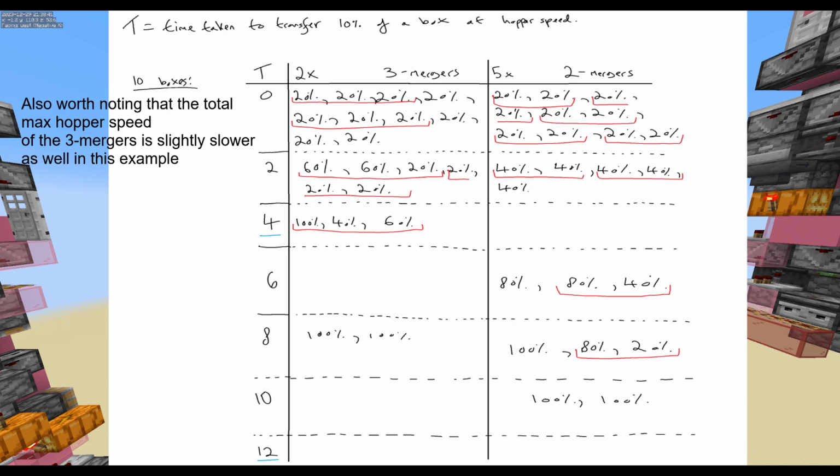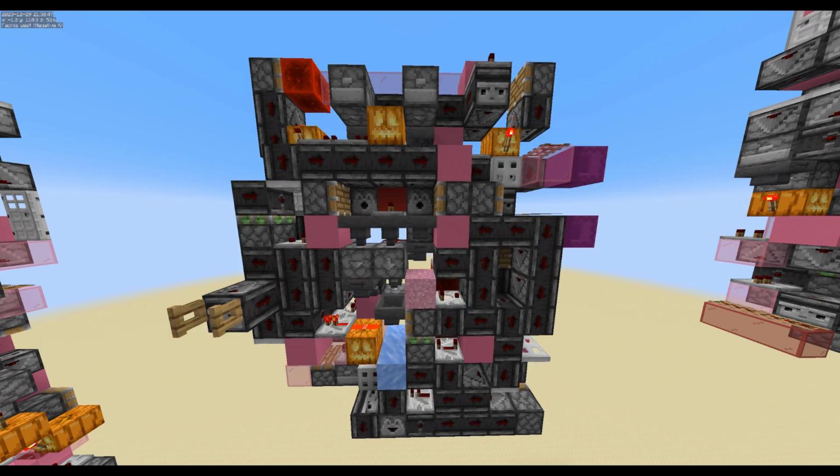And the way to know if it will be faster is to think about the asymmetry between the contents of the boxes around the halfway point. So if you have lots of boxes which are less than half and few boxes which are more than half initially, then this is more likely to be faster, because the ratio is closer to 2 to 1 in terms of the boxes that will be unloaded and the ones that will be loaded. If you have a situation where it's 90% full, 10% full, 90% full, 10% full, because that's more of a 50-50 situation, in that case the 2 mergers will be more efficient.